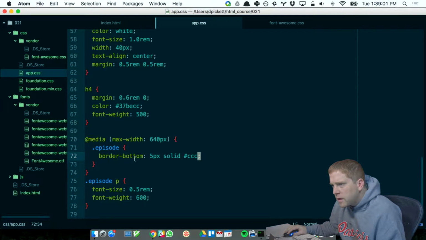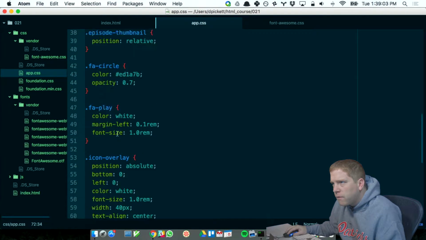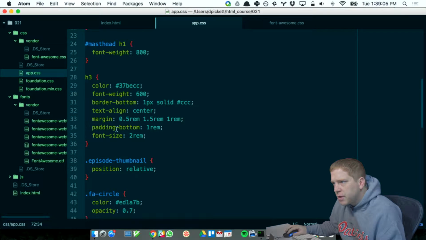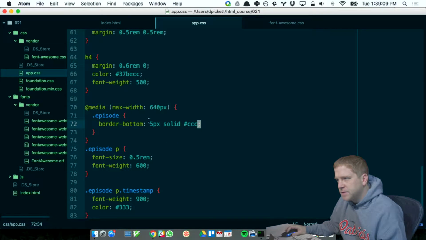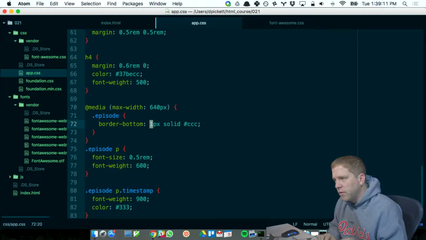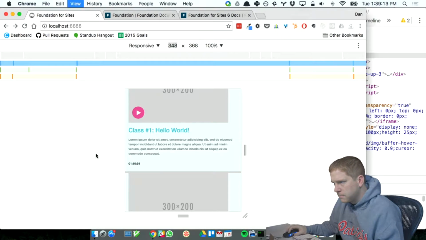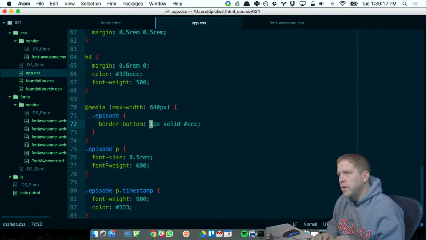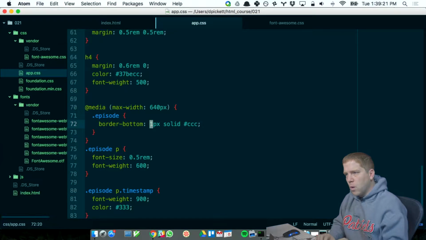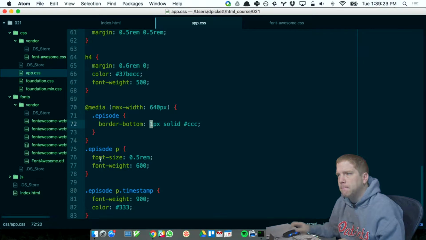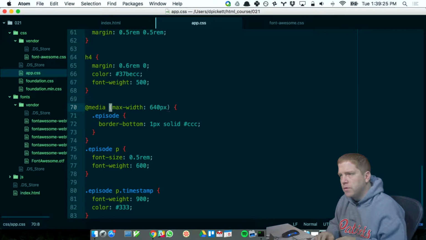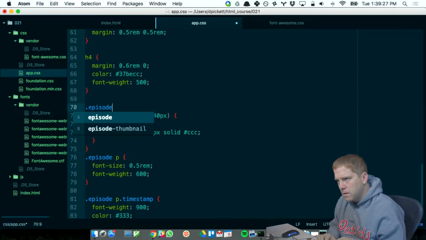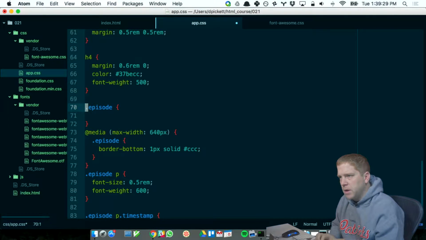So let's take a look at what we have for our border bottom on our H3 here. Border bottom 1px. Okay, so 5 pixels is just way too strong of a border here. And what we're going to do is introduce a little bit of white space, and we're going to do that regardless of the media query.